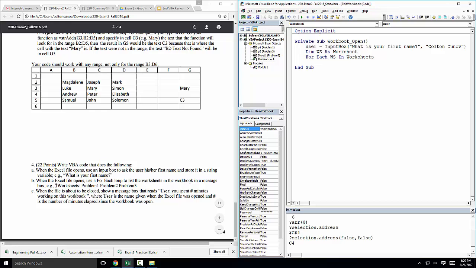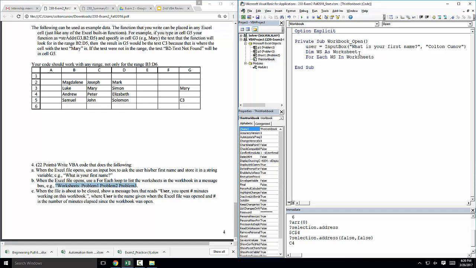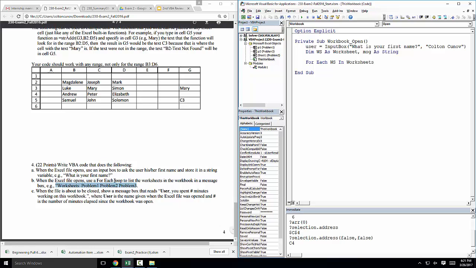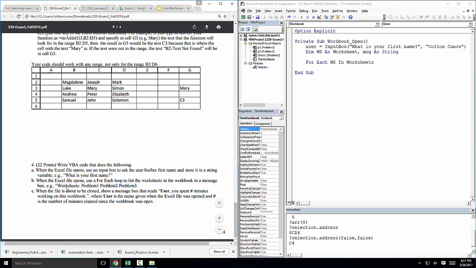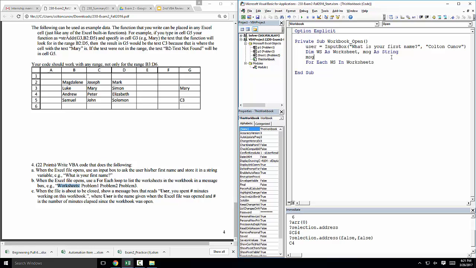So in that, we want to show a message box with that. So we'll make a variable for the message box. We'll just say message as string. So he wants us to list the names of the worksheets. So first is a little preface here, a little worksheets, whatever. So we'll just write that on there.